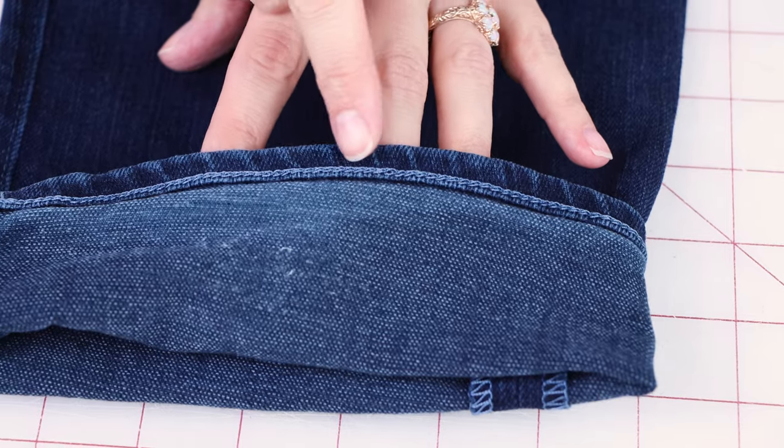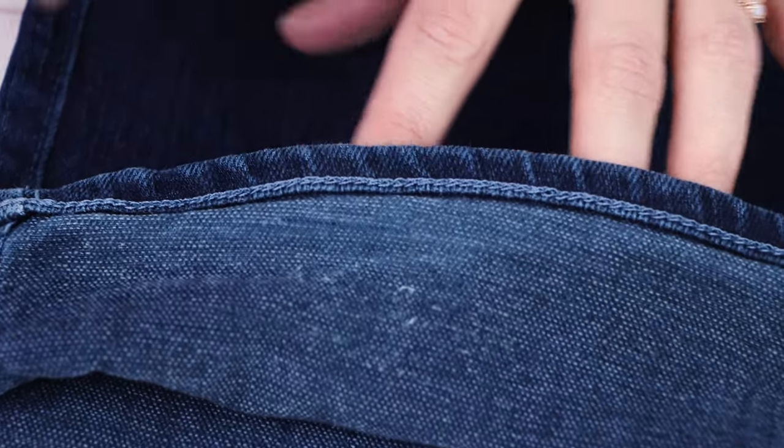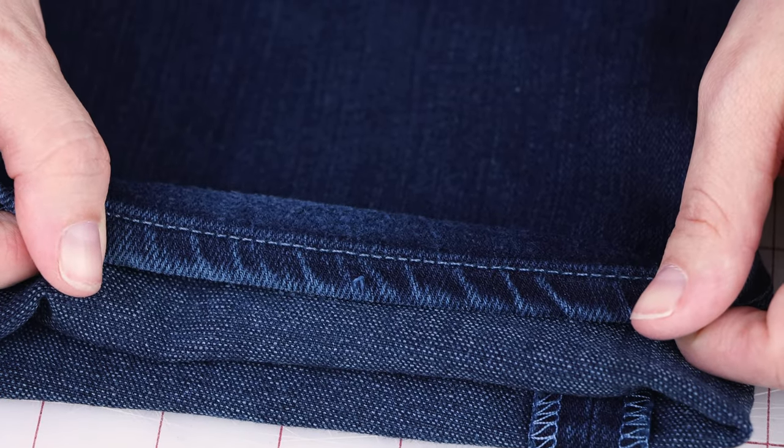You can see here on the cuff of these jeans on the inside — it looks like these little loops or little bubbles with the stitches. And then if I flip it over to the right side, it just looks like a plain stitch. You don't just find this stitch on denim — you find it on knitwear, on wovens. It's generally in mass-produced clothing. There's actually a five-thread stitch they use that looks like a serger, makes a chain stitch, and serges it all at the same time.